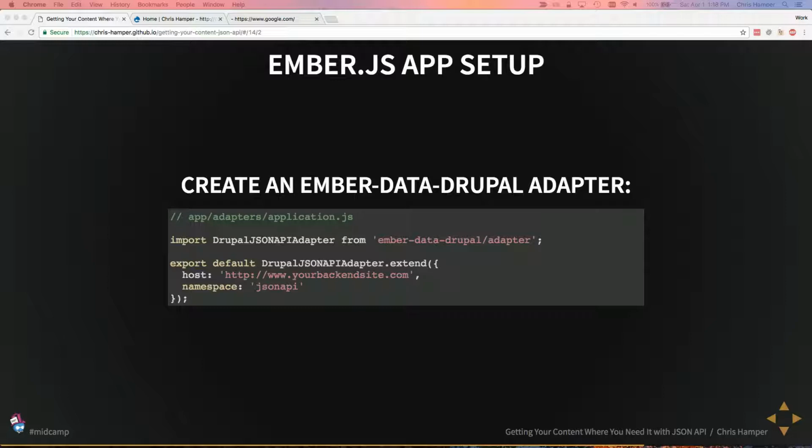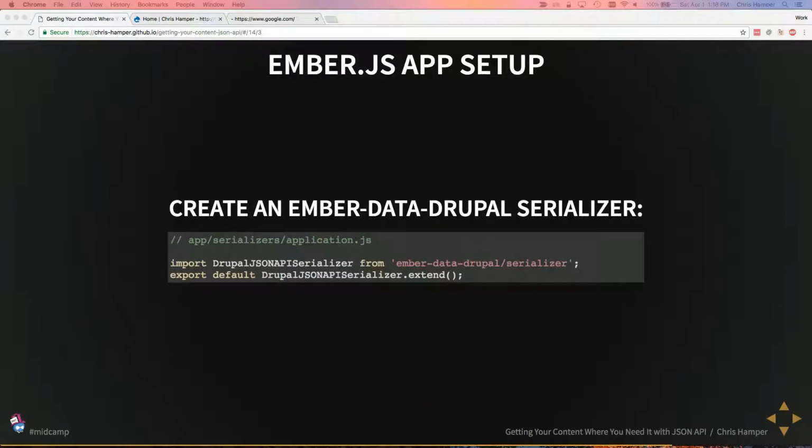An adapter tells JSON API what endpoints to talk to on your backend. And in this case, it needs to know what your backend host is, and the namespace, which is the root of the API URL. JSON API is how Drupal's contrib module is designed for its namespace out of the box.